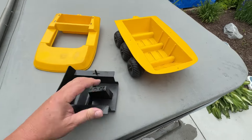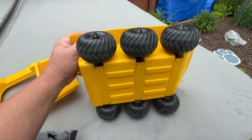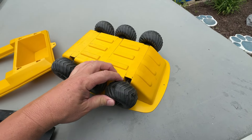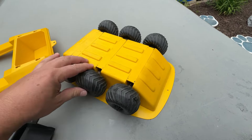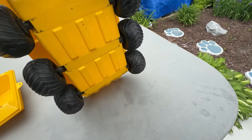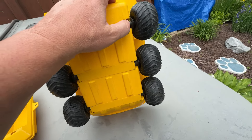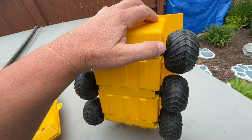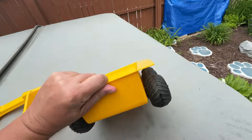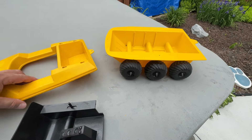Man, talk about Mississippi mud. I don't know where this kid played with this thing, but this is the filthiest one I've ever had. If you've seen my earlier videos, you know I don't take the axles out — it's just too hard to replace. Some of those are rusted in there and I really don't want to spend another 50 or 60 bucks replacing axles. I'm going to be painting the whole bottom black anyhow, so it won't really matter. One of these axles had what I thought was a long hair — it was actually fishing line. About 30 feet of fishing line wrapped around one of the axles. We're letting this dry out in the sun, and I'm going to buff it, sand it down a little bit and rough it up, and then go ahead and paint it.